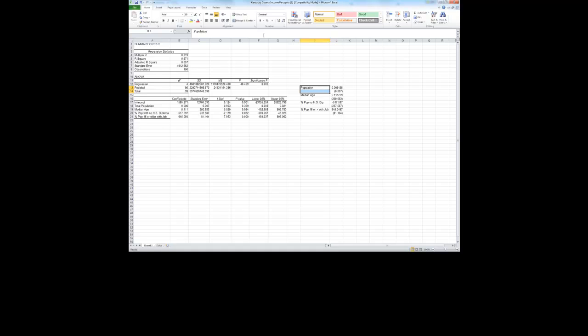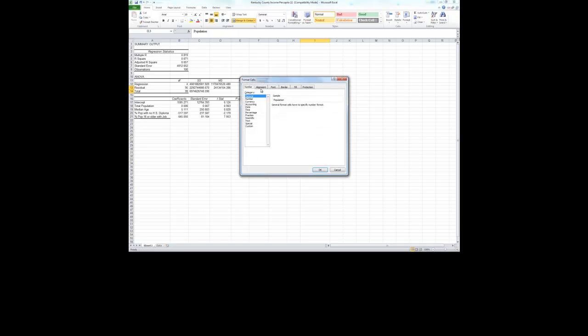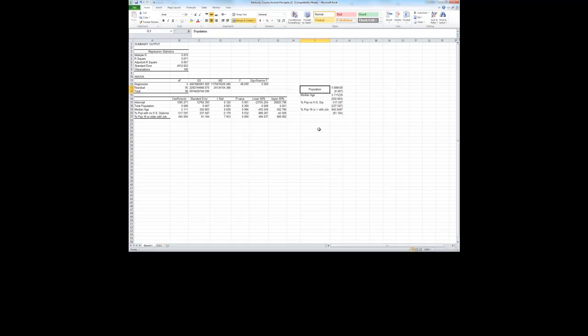Now, as far as the labels, I like to merge them so that they will fall eventually right between the coefficient and the standard error. In order to make that happen, I right-click, Format Cells, Alignment, and then center it. Say OK. Then you can use the paintbrush to carry that format down.